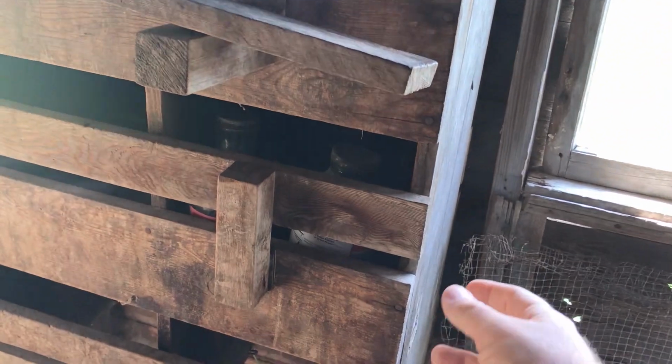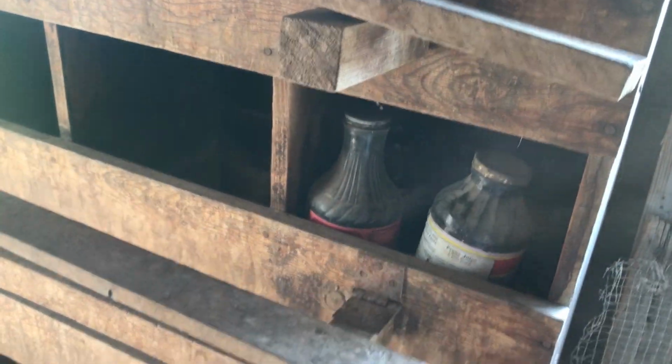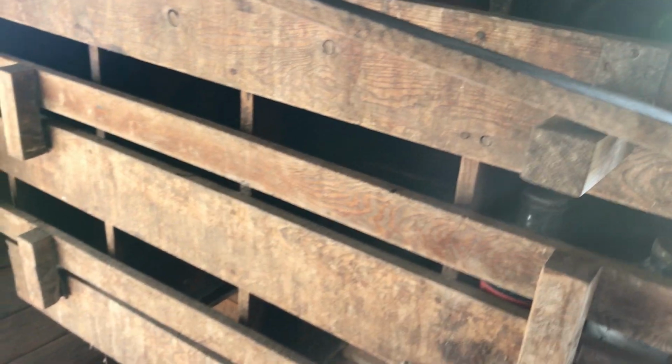But as I'm working, I'm looking and discovering things, digging through the history that is in this building. It's really cool. Just things I'm discovering, which aren't surprising at all, but I just noticed these are hinged. So these old nesting boxes, I may end up using these because I don't need that many, really, just that lower one. I can keep the other 2 closed, and it's right by the door. So its location is really good.